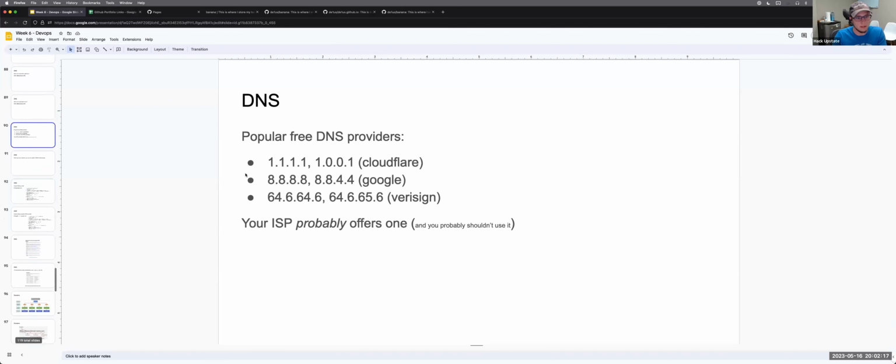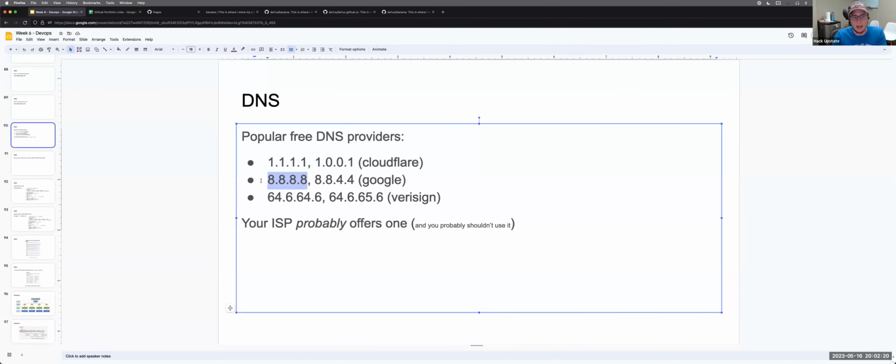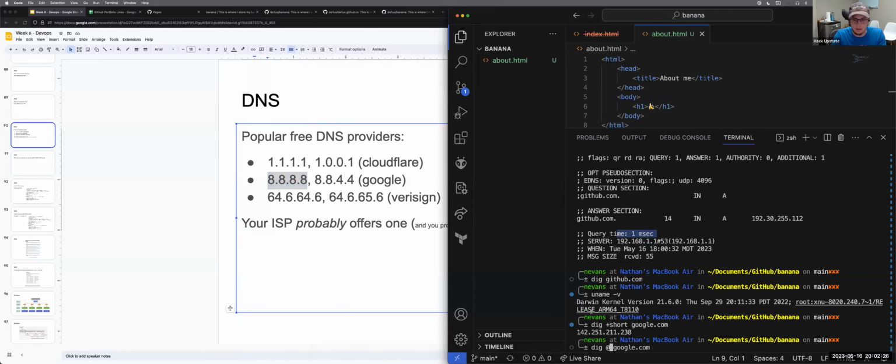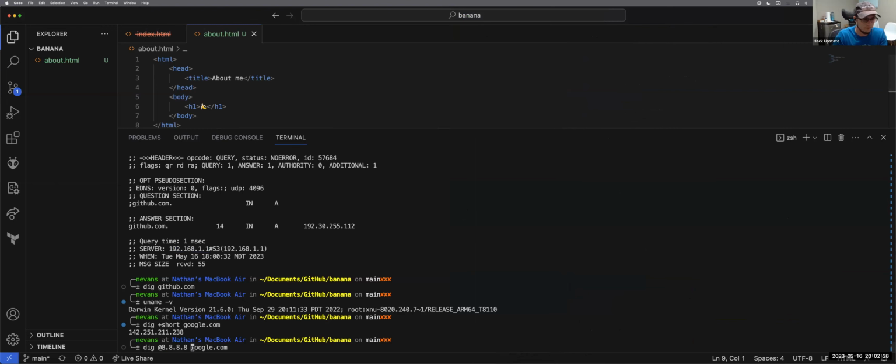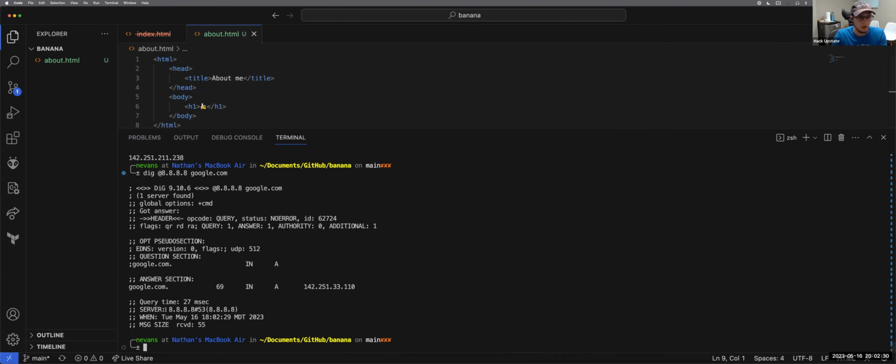If I go back to that list of popular DNS providers, I can specify which phone book I want to look up from. Now notice that I'm getting a response from Google's phone book. So you can use dig to look up not only what the IP address is associated with the domain name, but also request specifically from Google's phone book.